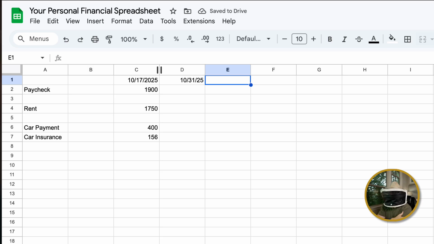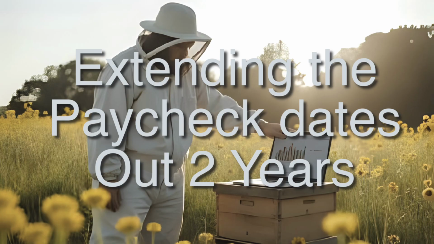That's great. You're going to get paid on Halloween. You'll probably be dressed up funny. Maybe you could be a beekeeper for Halloween, but a beekeeper that knows their financial future well.